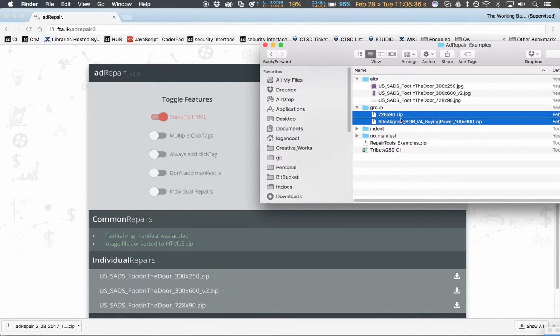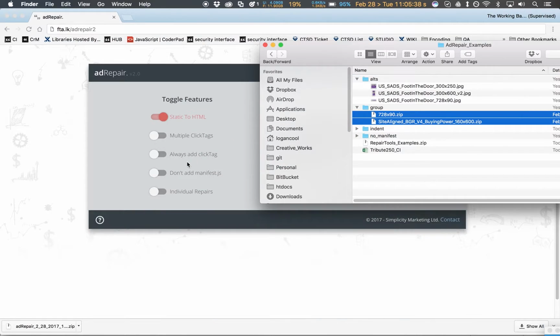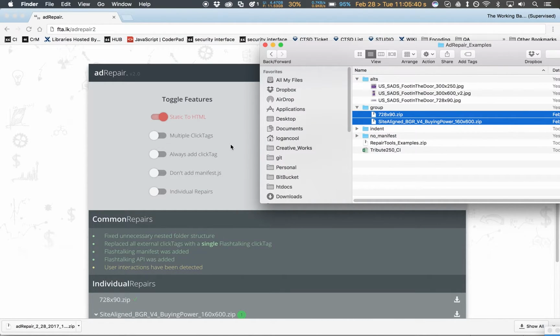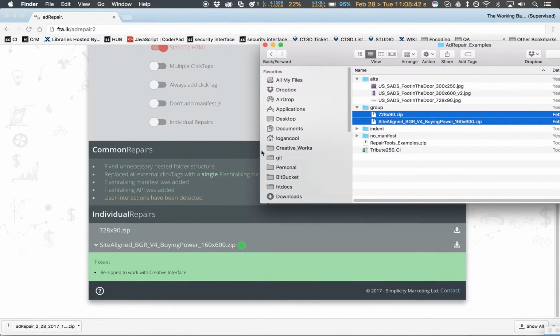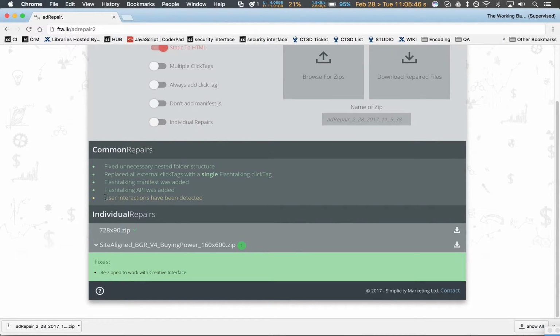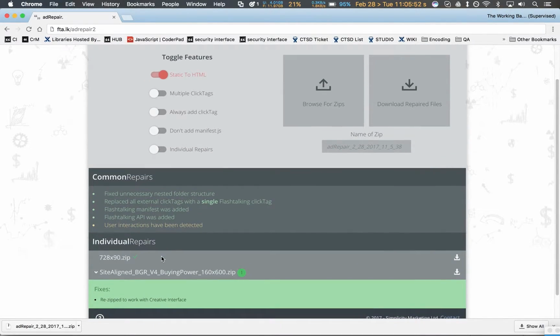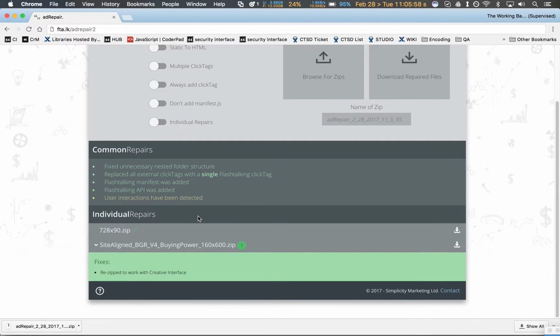And then if we just go back and we want to drag some more files in, you can see here I got some other ones that'll show us how the grouping function works a little bit better. So if I drag those in here, you can see here these are all the green fixes. This is a warning saying that user interactions have been detected. Since these aren't statics, that doesn't really matter that we still have this toggled. So let's just untoggle that.